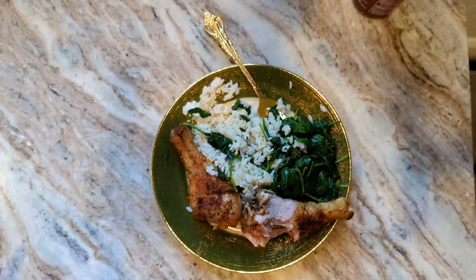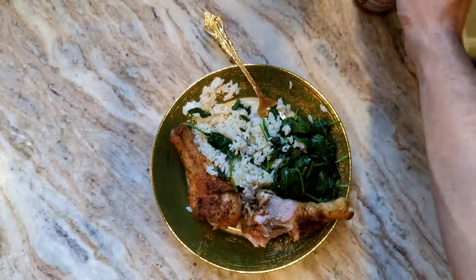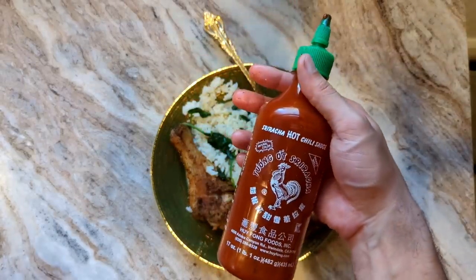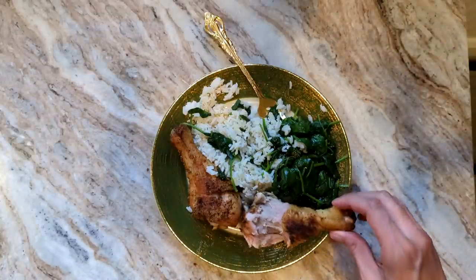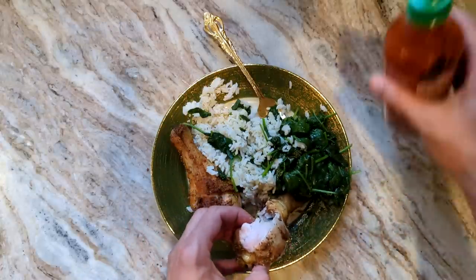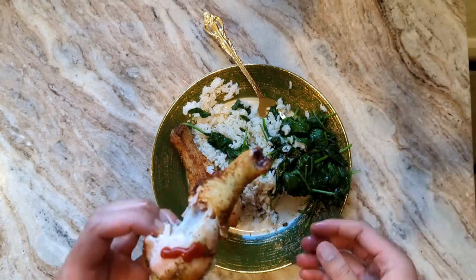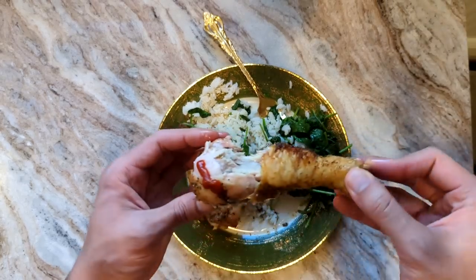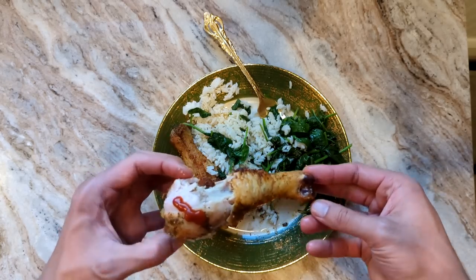Mm-hmm. You know, sriracha actually pairs really good with this. It goes great with this chicken. Usually I don't do sriracha on my chicken. I usually go for like Louisiana or something like that, but I don't have any Louisiana.